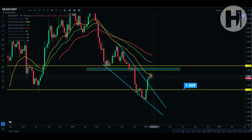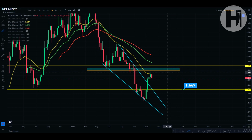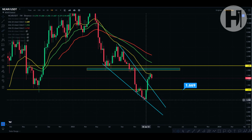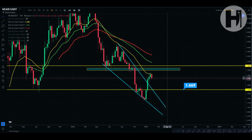If not, you're going to see a move to the upside here, and then a rejection. Maybe you have to take at least two to three tries, and on the second or third time we might break above that. So this could be a nice level to take some profits if you bought in all the way down there and you just want to get out of the project real quick. Some people want to do that. That's going to be a nice 135% profit. Currently, we're sitting at an 88% profit from this local low here.